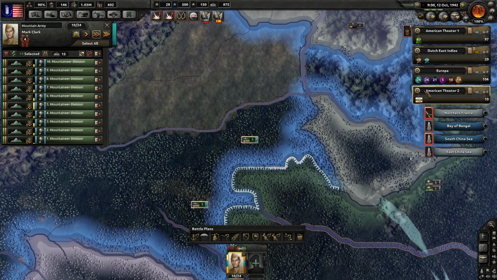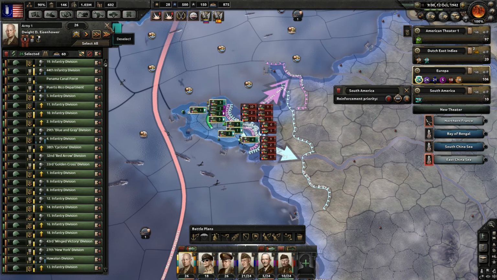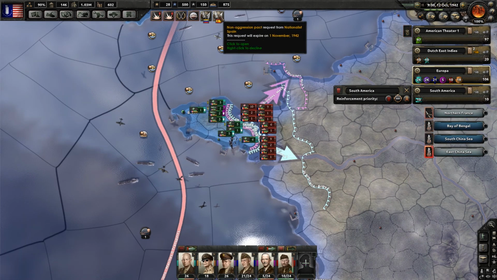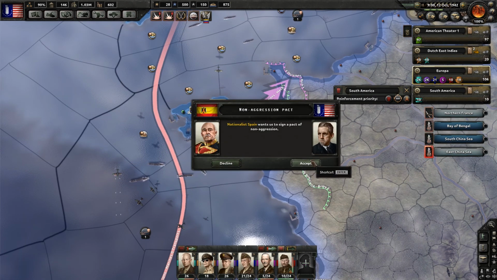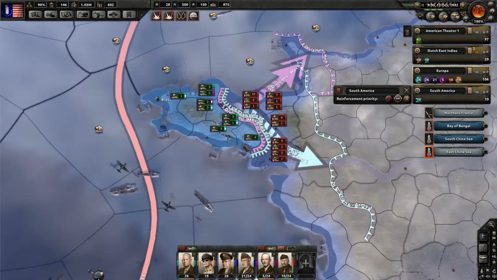I can't remember. Oh, new theatre, there you go. Oh dear, I'm making a pig's ear of this, aren't I? South America. Thank you. Excellent. Right, back over. We need to keep a close eye on this. Non-aggression pact with Nationalist Spain. Yeah. Venezuela? Yeah, I'll take that, mate.